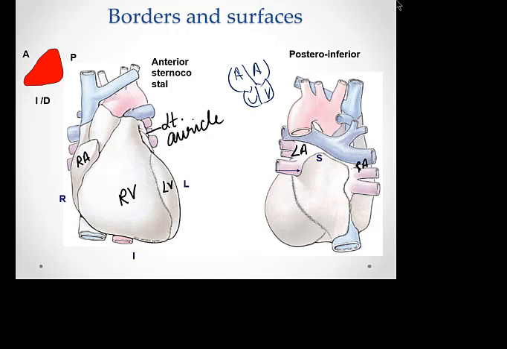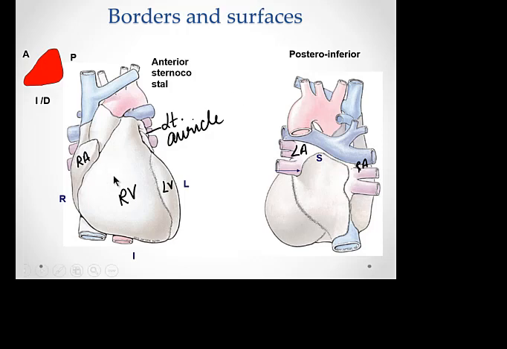Atrial walls are rather thin. They can't contract as efficiently as ventricular walls. The ventricles are below, they receive the blood, and then when they receive the blood, they push it out by means of arteries to wherever they have to go. But how do we decide which is the atrium, which is the ventricle? So you need to have some sort of a groove or something which separates the two, okay?